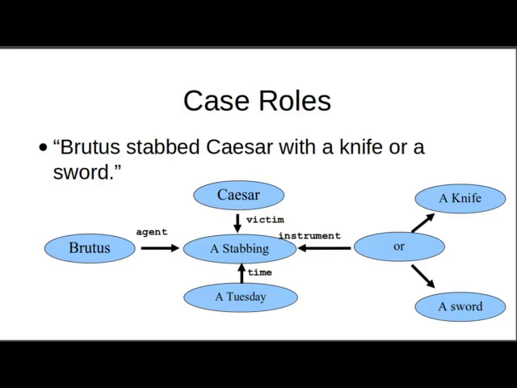We also might have a case like this. What if we don't know specifically whether the instrument used in the stabbing was a knife or a sword? We might possibly create an or node and then say that the instrument is the knife or the sword. Of course, this works again just for the individual nodes. What if we want to say a broader thing about either Brutus stabbed Caesar with a knife on Tuesday or he went to lunch with his mother on Saturday? We don't know which is true, one or the other. Now we're referring to something again with a bigger scope.